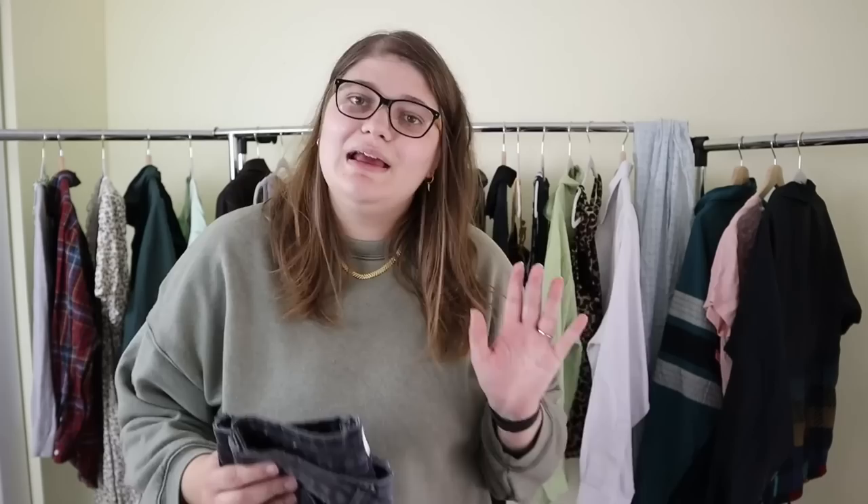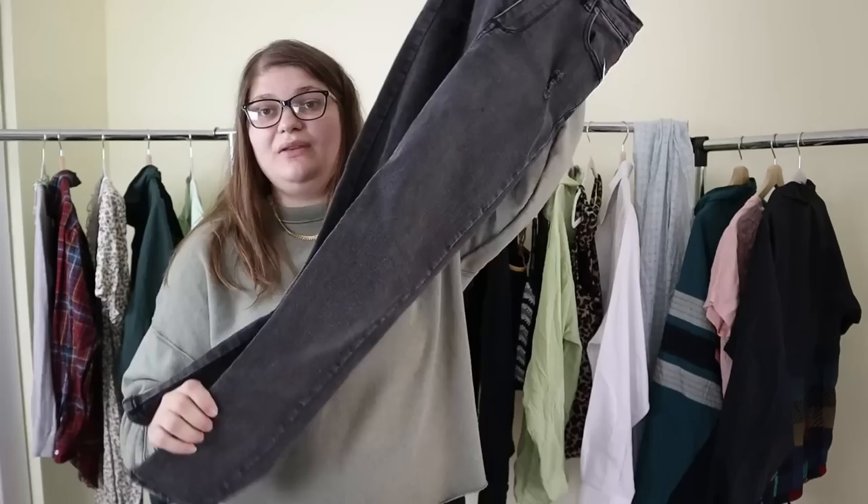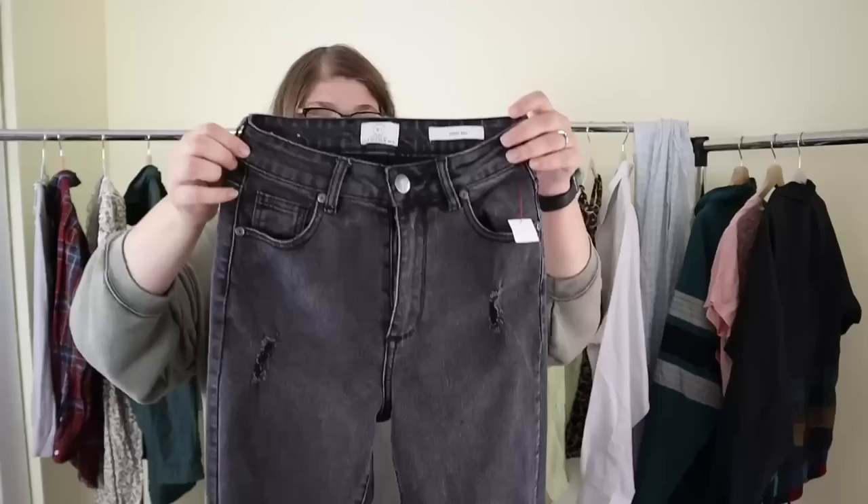This is a pair of Kanon denim jeans. One of the reasons I picked this up is because of its fit — it's a high 90s fit, and it's in a size USA 4. The 90s fit has really been trending right now; even Everlane has a high 90s cheeky straight jean that's really popular. These have some distressing, a really nice charcoal black color, and a nice skinny leg. My guess is I'll probably list those around $25 to $35 and hope to make like $20 on those.